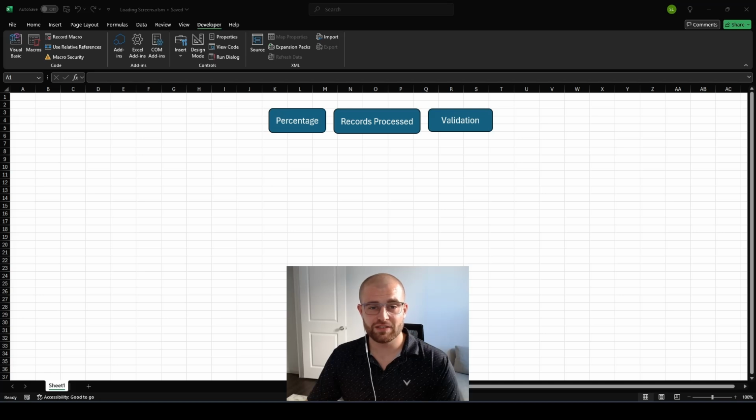I created loading screens for Excel VBA, and here's how I did it and how you can integrate it into your projects. When building automation tools in VBA, I noticed that it isn't the fastest programming language. Sometimes, when it was processing a lot of records, it would take several minutes for the tool to complete its task. Since VBA doesn't have any built-in loading screens, I had to make my own because I wanted to give the front-end user the best experience possible when using my tools.